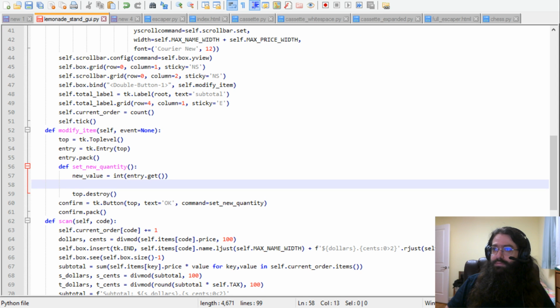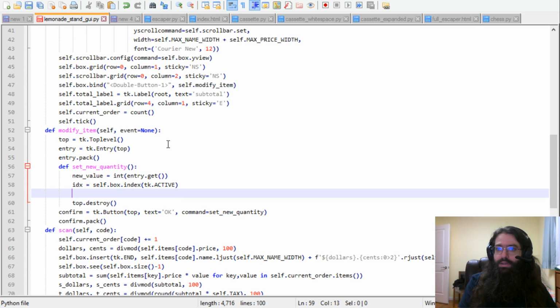The index. We do need the index. Okay, that's great. Index equals self.box.index tk.active. And then we're going to do self.box.delete this thing.